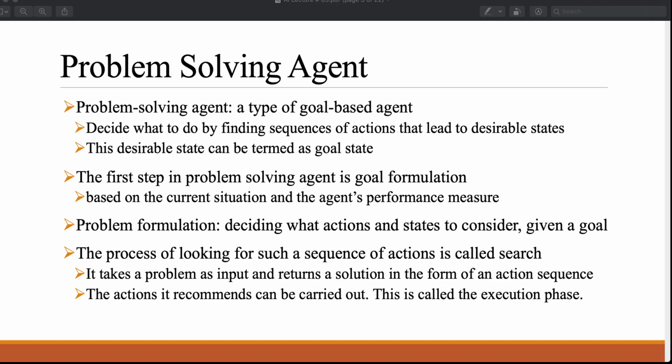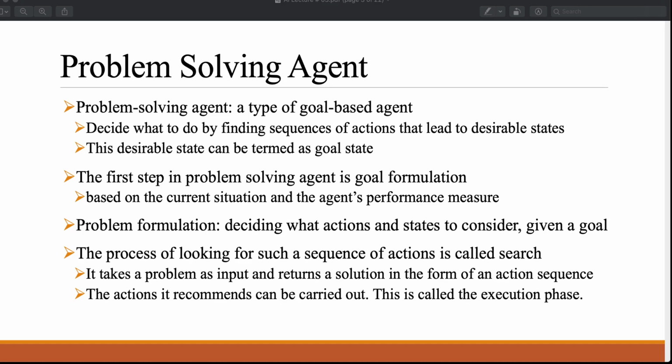So the first step is to formulate the goal for an agent, and this goal should be formulated keeping in view the current situation or current state and the performance measure function. So both these inputs should be considered while formulating a goal.